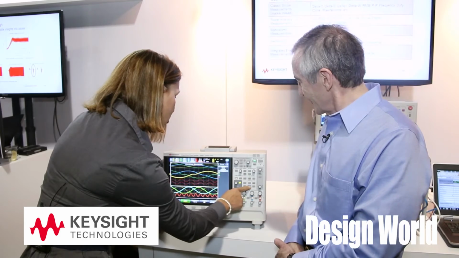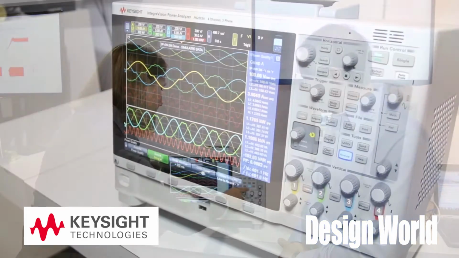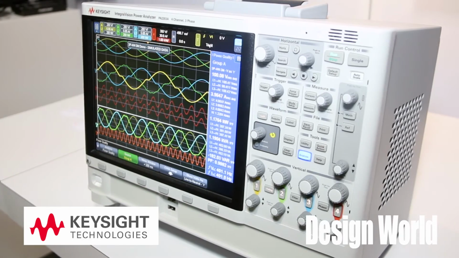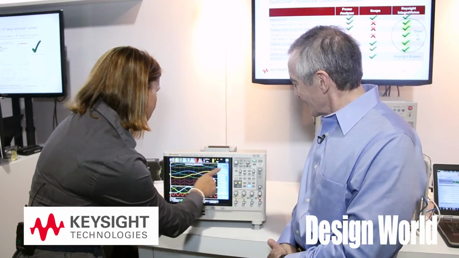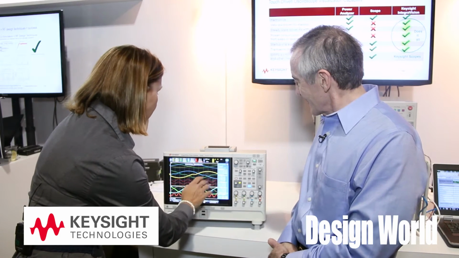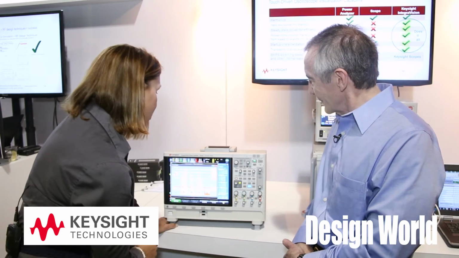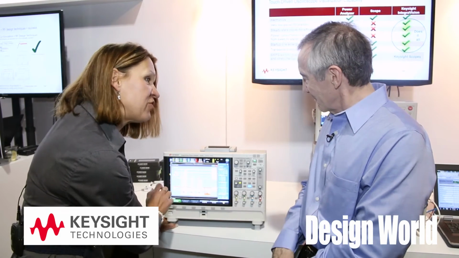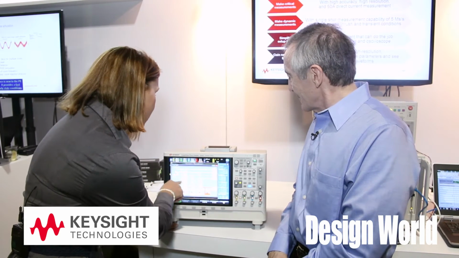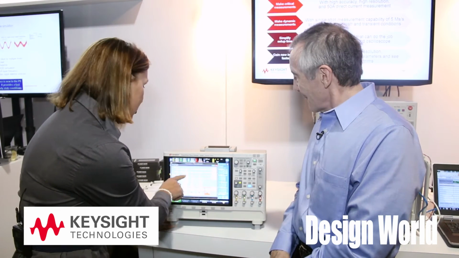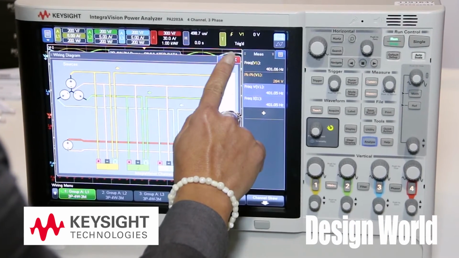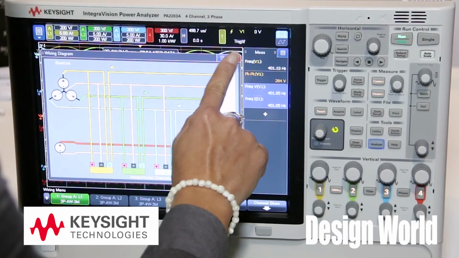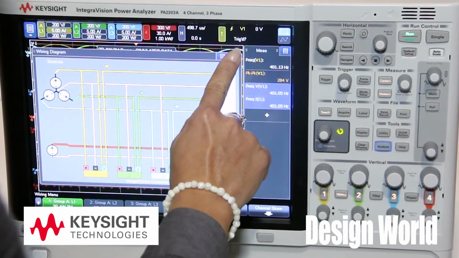Now the power analyzer part is under the blue button Analyze. And as you can see, I can analyze a different way. So I can have my group A. Maybe I need to look first at what group A is. To make it easier for 3-phase measurements, when I have complicated connections on the back, we made this really nice, easy way to define what you are measuring. With the touch screen, you can just pick whatever combination of channels you are using and what you are measuring. So I will set this.